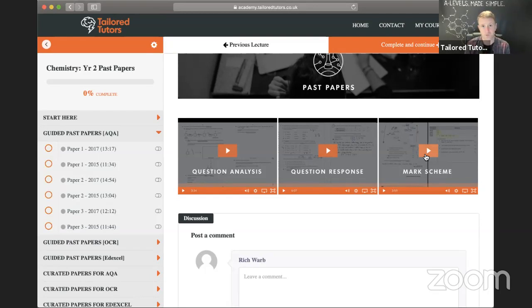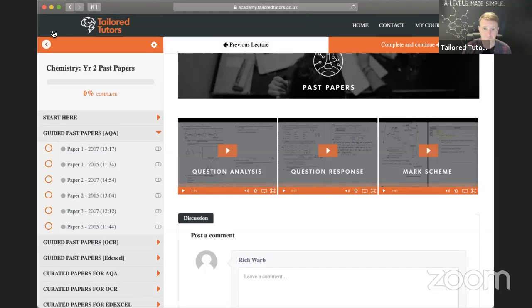In terms of the best way to use this, do a paper, mark it, annotate it, and then you'll be able to clearly see where your areas of weakness are. Let's say you've done a Paper 1 and you're thinking, I'm a bit poor at the enthalpy stuff. Born-Haber, I really need to bone up on Born-Haber stuff.